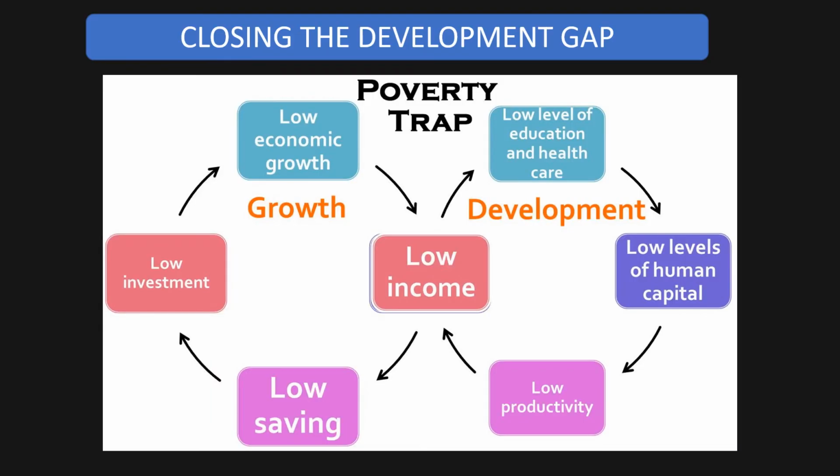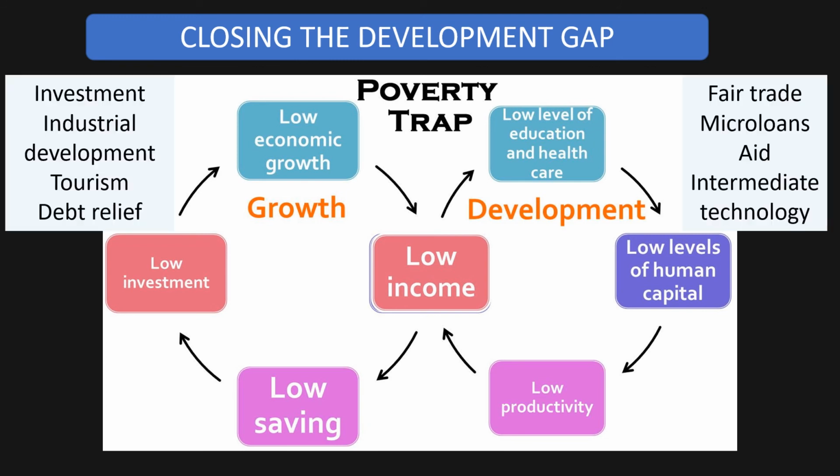We're going to look in this part at how we can close the gap between more and less developed places. These measures aim to break the cycle of poverty through creating jobs and income from manufacturing and tourism, through debt relief that lets countries keep and reinvest money instead of paying off debts, and by making sure countries are paid a fair price for their products.